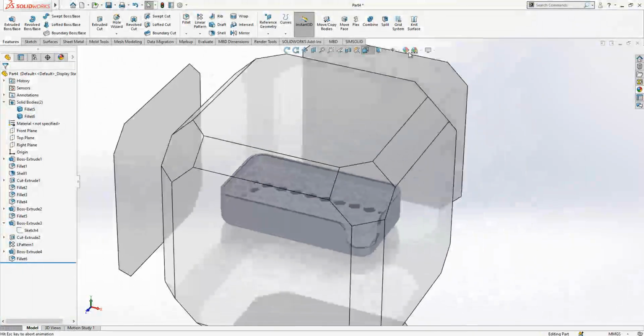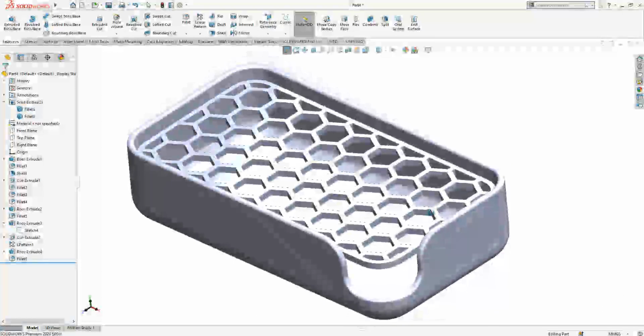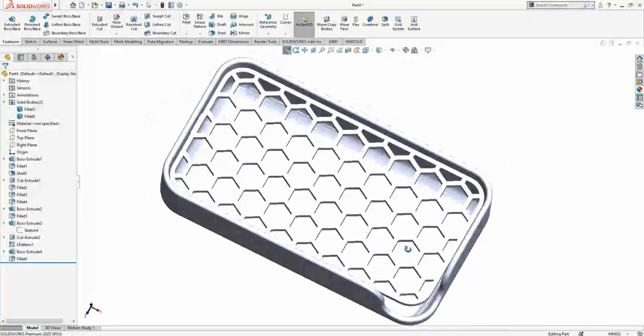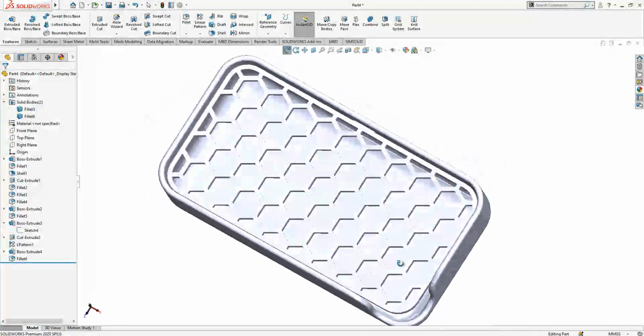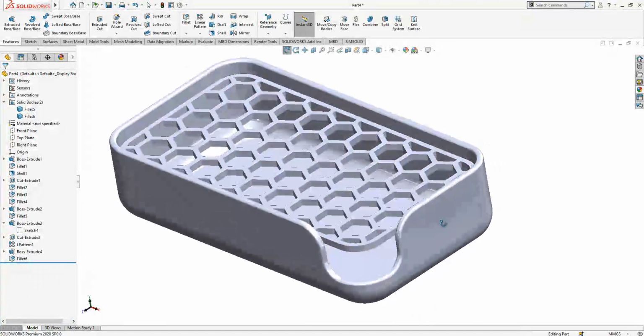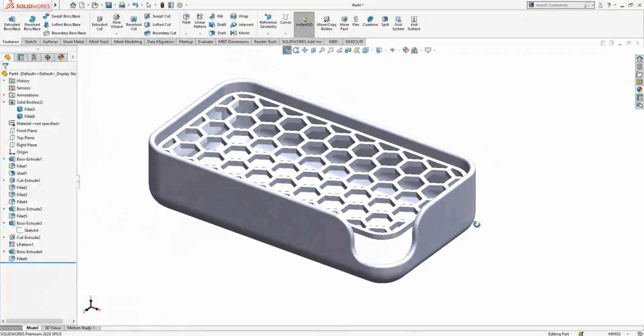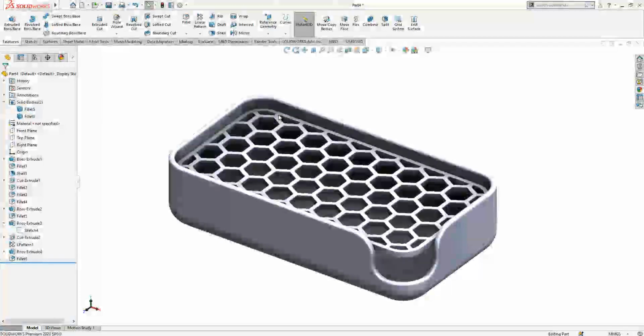If you change your display states and assign a material, you will start to see something looking better. I think it was a simple model for you guys. If you follow my channel, mostly we are doing quite advanced videos, but sometimes I also want to take some time to teach something simple.